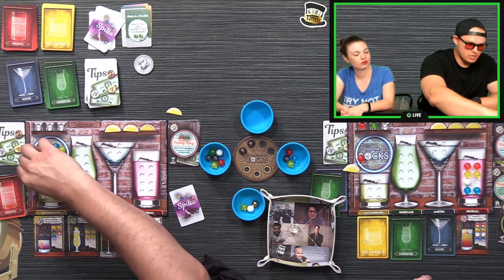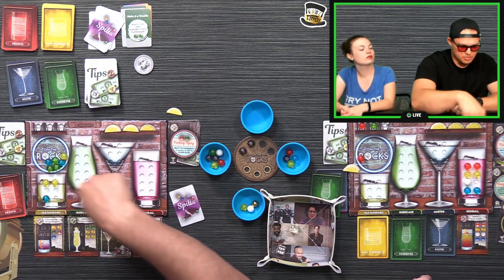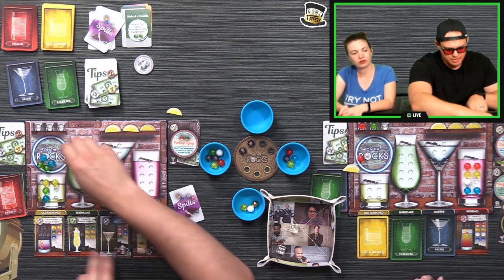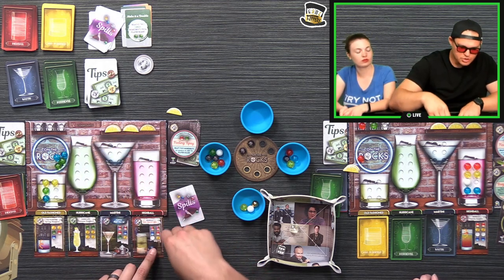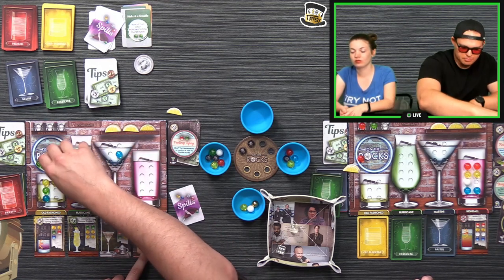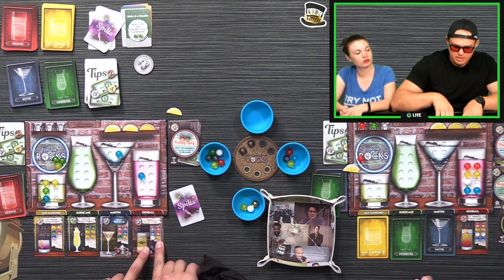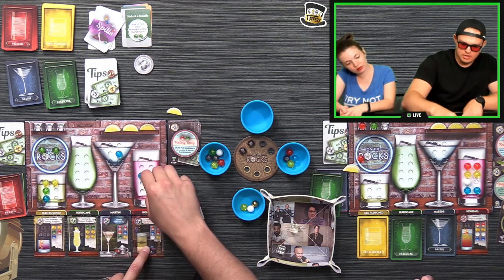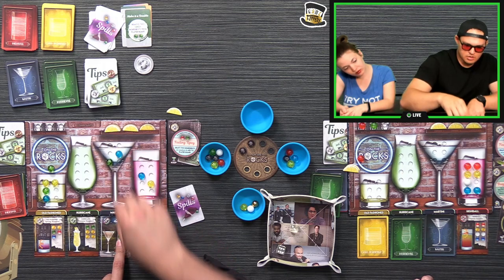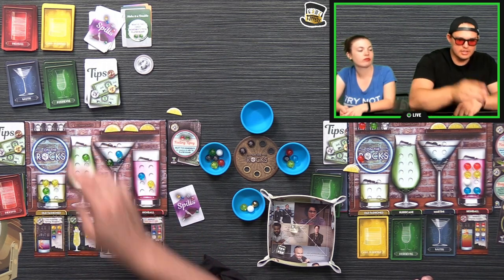All right, so 1 blue, 2 yellows, 1 green. I need a red here. Shoot. So I need a blue here. I need a blue here. This is a yellow, yeah? Need a yellow here. I need a green here. And I need two greens up top, yeah? Don't like doing that.